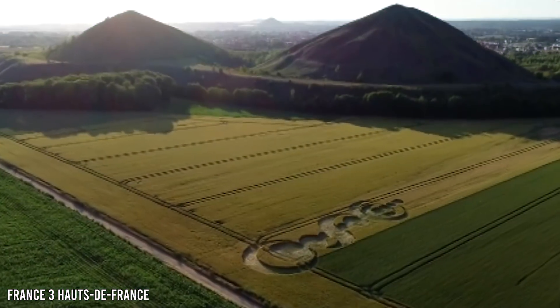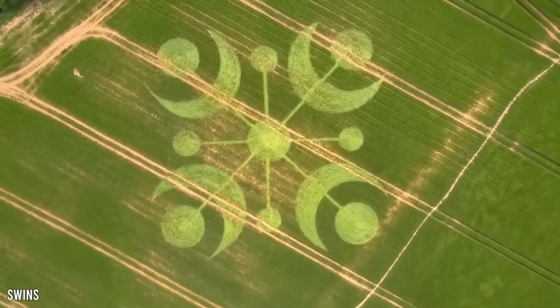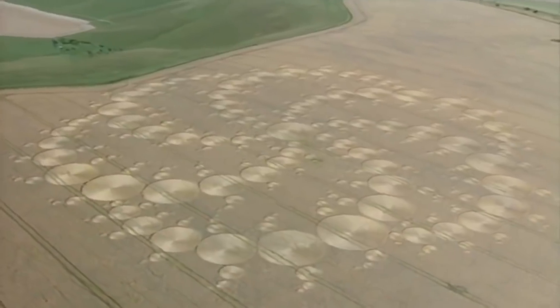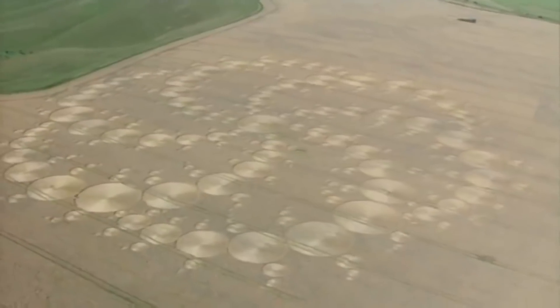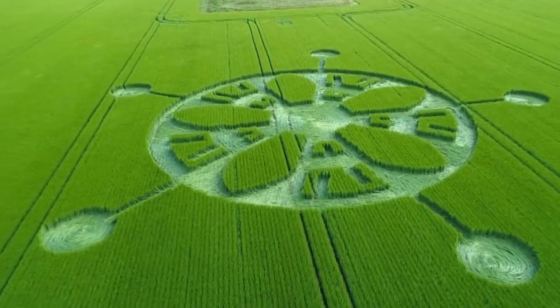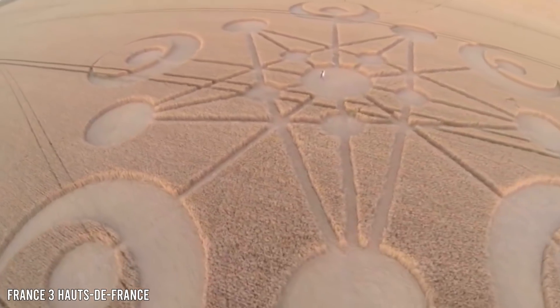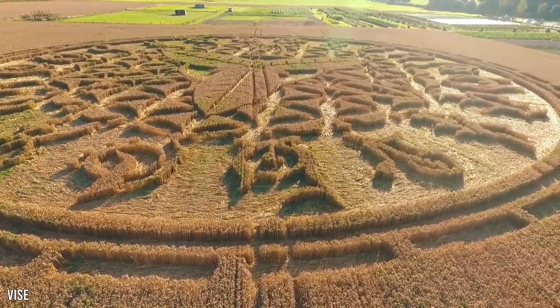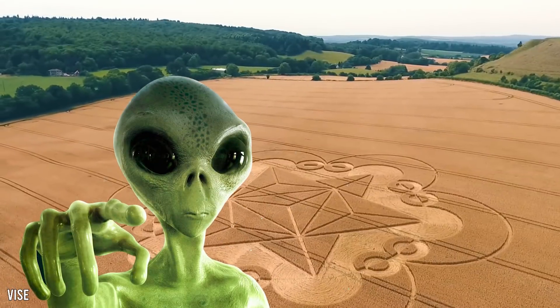Moving away from the water now, people have also used drones to discover all kinds of mysterious things on land. We've all heard of crop circles, right? Before we had drones accessible to everyone, the only way we could see them was with planes. Now we're finding more and more, and getting unique bird's eye access to some very strange designs. We understand that crop circles are man-made, at least most of the time — but for these so-called fairy circles in the Namib desert, as well as some spots in Australia, it really is a mystery.